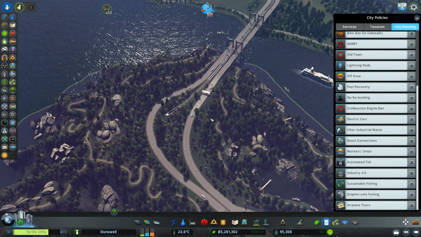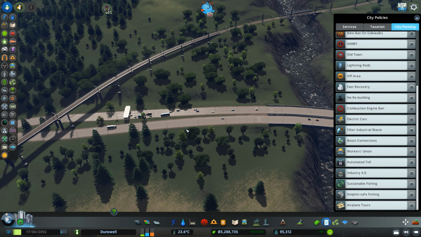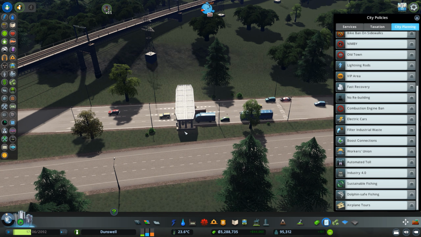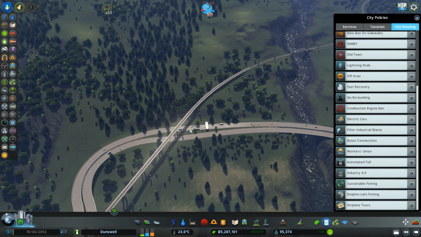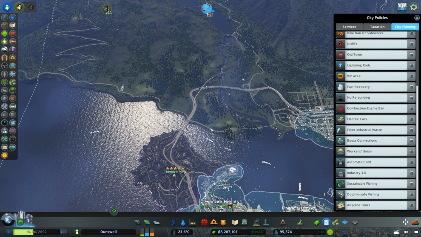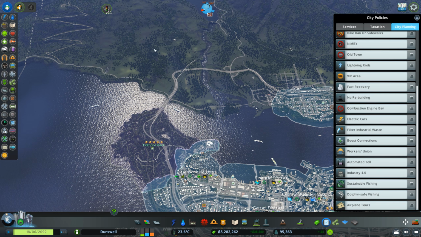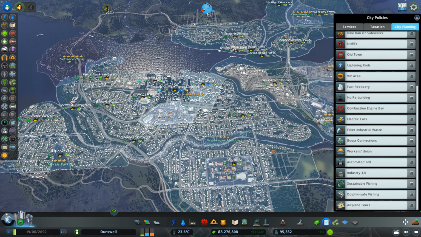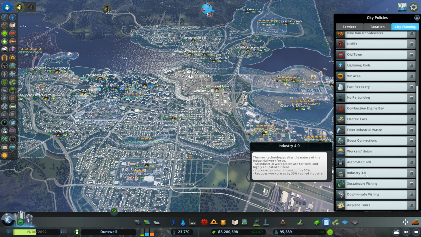But honestly, should I enable the policy over here? See, these vehicles, you see how they have to stop versus the other toll booth where they can just go through it. There's not a ton of traffic here yet, so I don't think I'm going to enable this policy. Maybe once we start to develop this whole area, it may become a problem because everybody's going to be using this bridge more. But I'll wait it off.